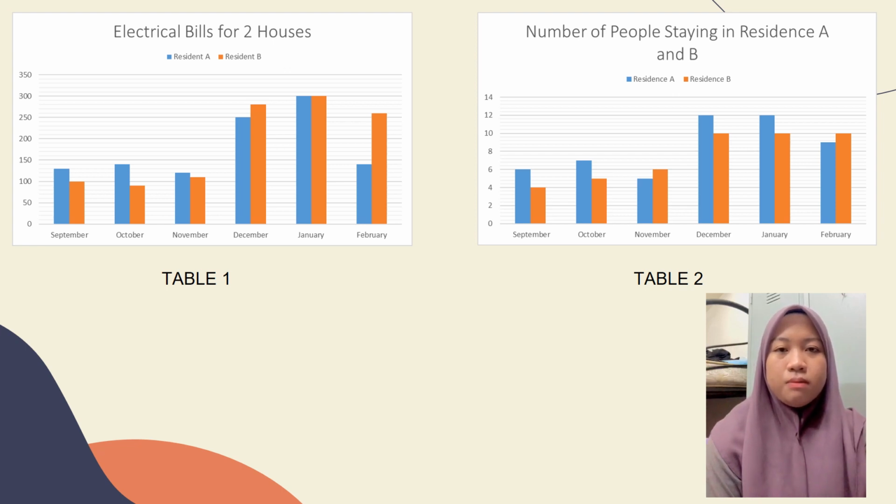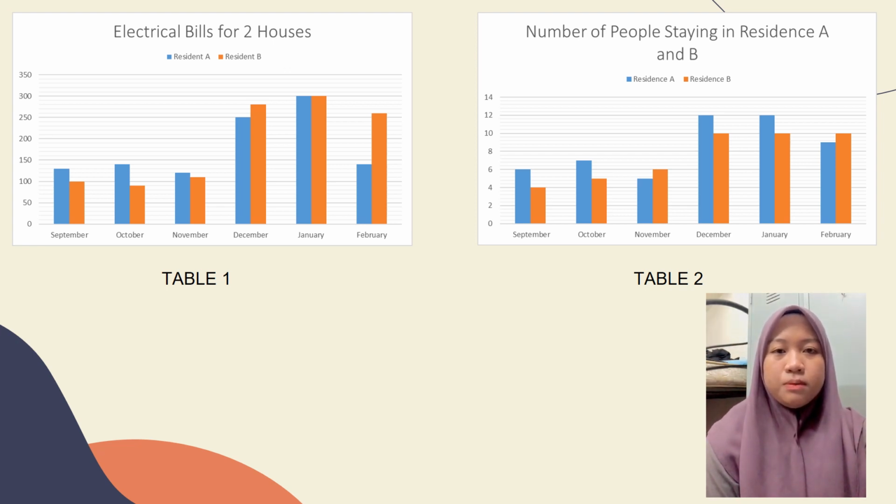But we can see the bar graph sharply increases in December for the electricity users of both residences, because the number of people staying in both residences went up dramatically, and the number of people using electricity also increased. This is the reason why the bar graph of electricity usage also rises.